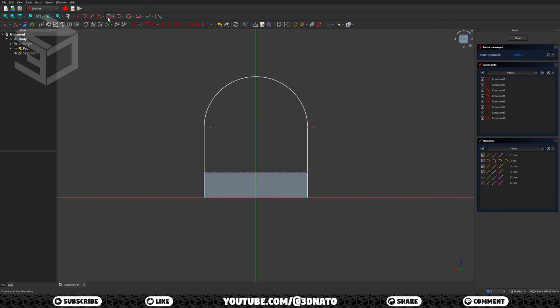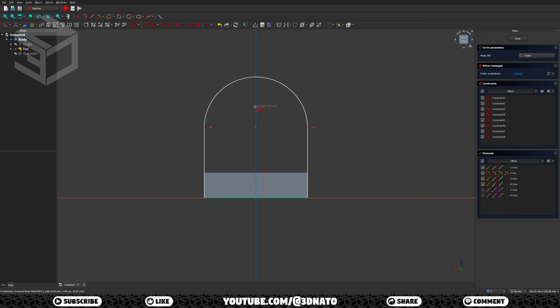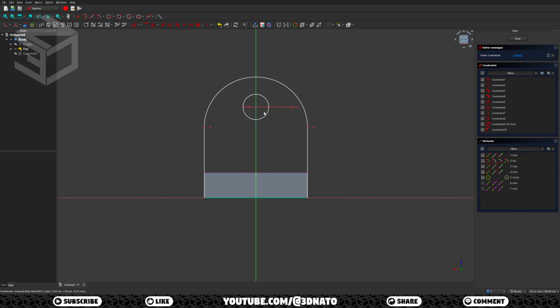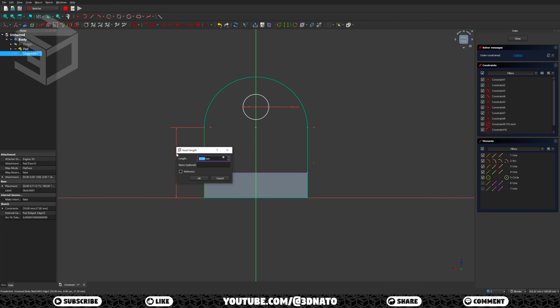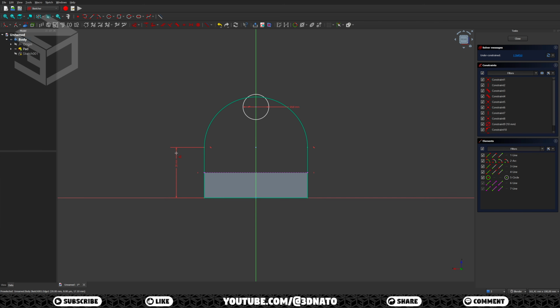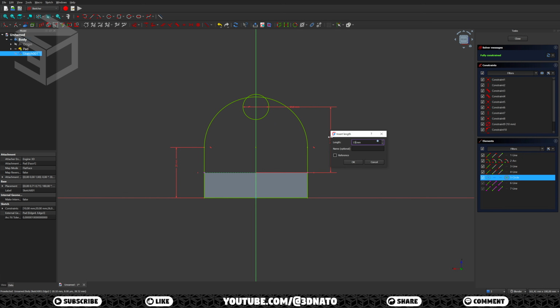Select the Create Circle by Center tool and place it on top of the Z-axis line. When the axis line turns blue and a constraint point on object icon appears, click and drag to create the circle. Now type 10 and hit Enter to confirm. Now let's set the dimensions. Press D to select the Dimensions tool, click on any vertical line to select it, and click again to insert length. Set the length to 20 mm and hit Enter to confirm. Now select this top external geometry line, the 10 mm circle center point, and set the length to 15 mm.